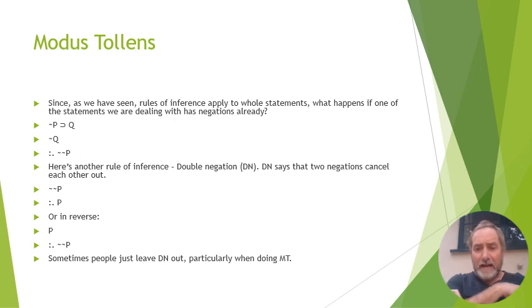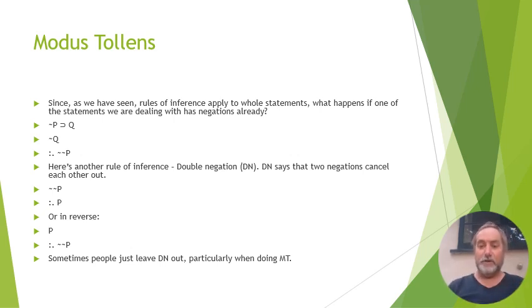Well, that's okay. We have another rule of inference called double negation, right? Double negation says anytime you've got two negations next to each other, you can cancel them out, right? Again, there's a Simpsons episode where Homer is a food critic and Lisa is helping him write an article. And Lisa asks him, well, what did you think of the food at the restaurant? And Homer says, oh, it was not undelicious, right? And Lisa says, okay, it was delicious, right?